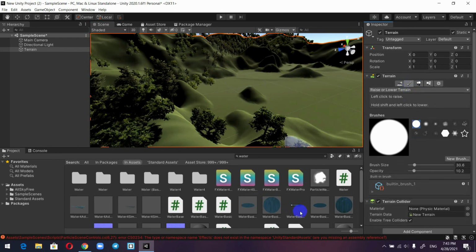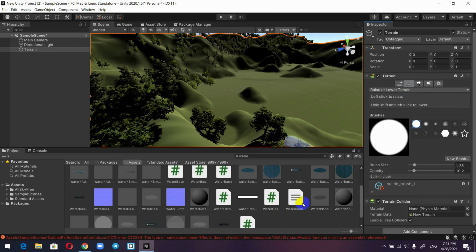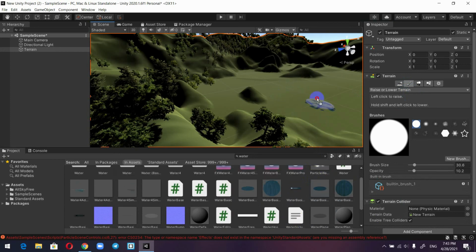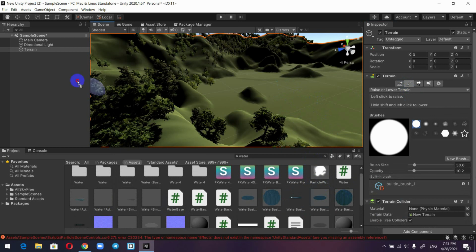So now we have water. For example, I want this one. You can drag and drop, or you can just insert it into our hierarchy view, but I prefer to drag and drop because you can fix the position of this asset.